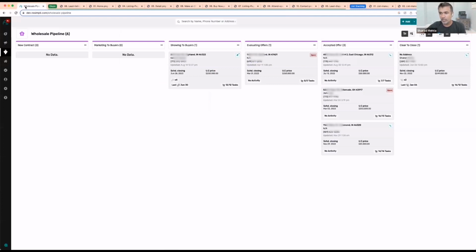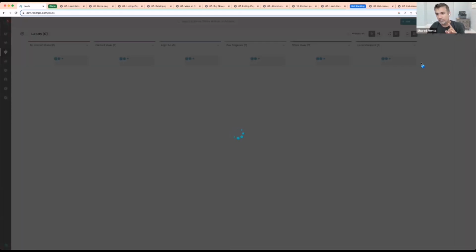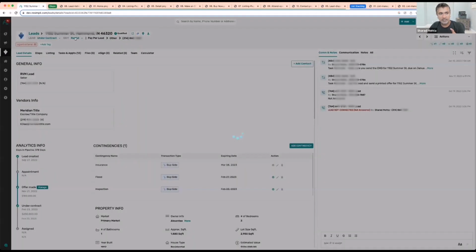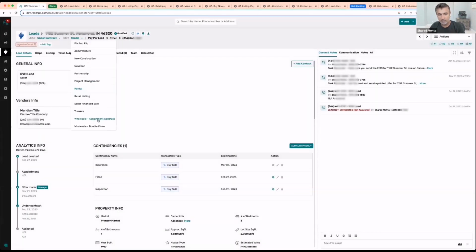The next update will be if you're taking the property down, closing on it, and rehabbing it, then you will also be able to do the listing. But this one will be integrated with your wholesale pipeline. So any property where you have the exit type of wholesale assignment contract, wholesale double close, or novation, you will be able to create a listing for automatically.